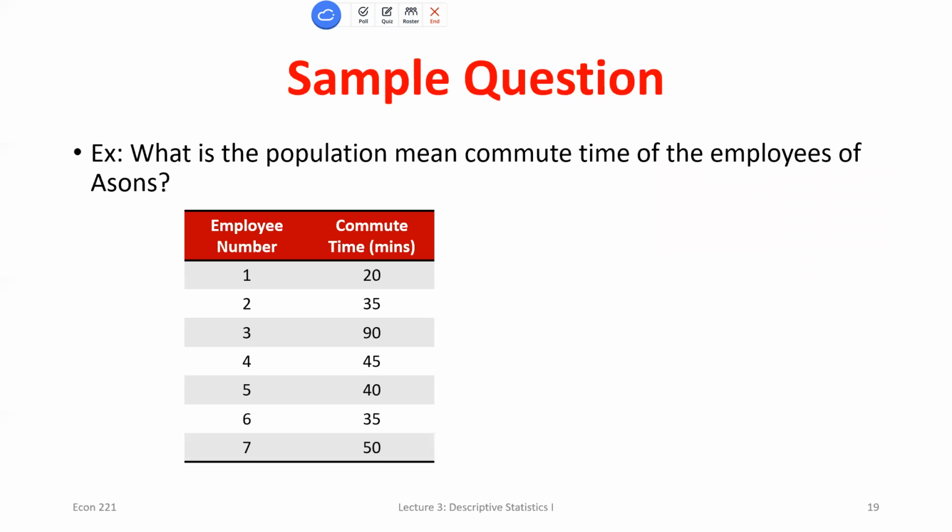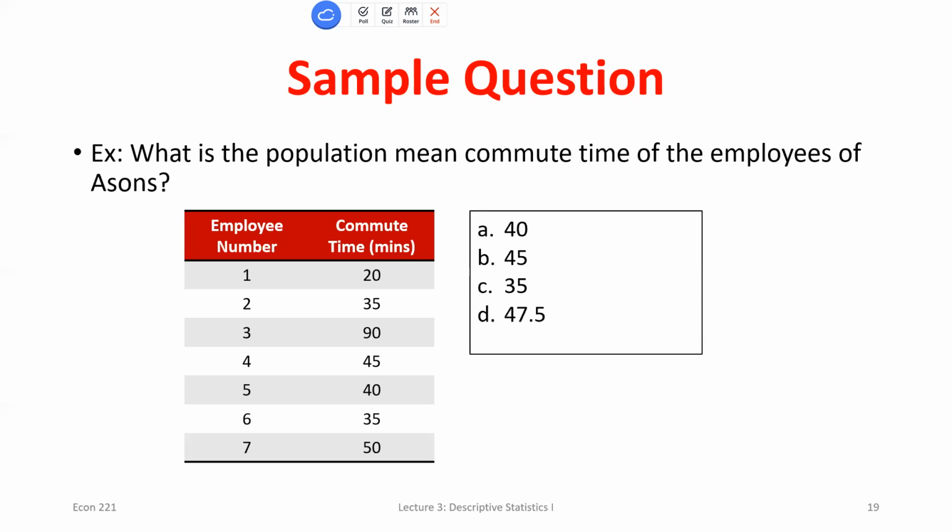So, usually I would use something like this for an i>clicker question, but I'm not going to for today, just for the sake of time. And I also think, hopefully it's pretty easy to find means. But I would show you something like this, a question that's very similar, different data. Now we're looking at commute times. I would then say, okay, which of these is going to be my mean commute time? Okay. All of these make sense. They're all somewhere in the middle of the data. What if I gave you like 15 as an option? Why can you rule out 15 as the mean right away?